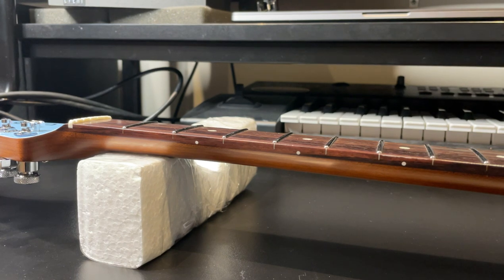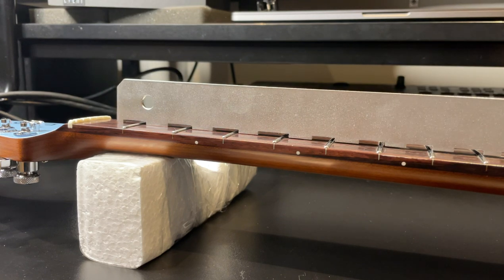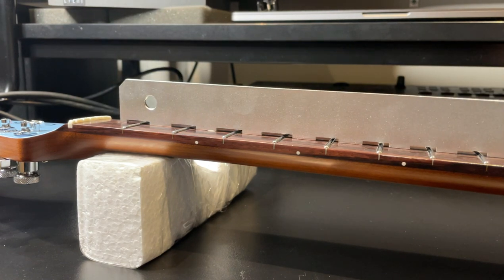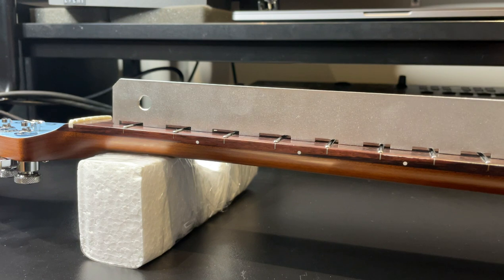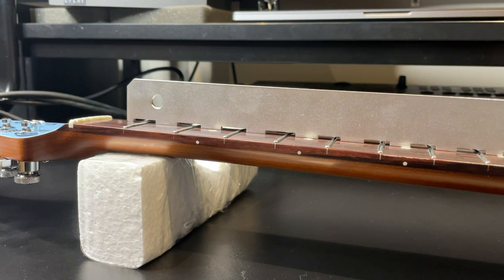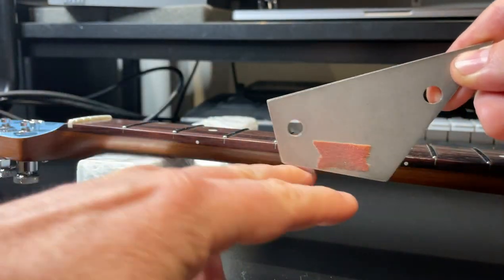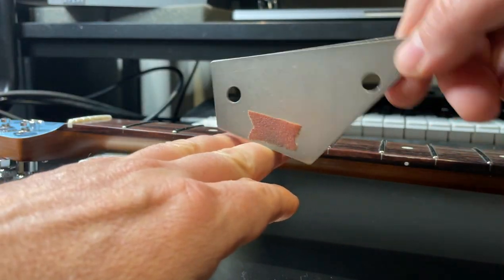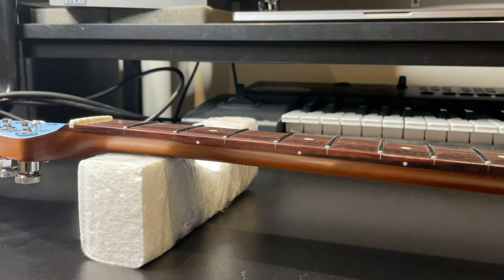The first thing you want to do is use a slotted ruler like this and set your neck relief. You can see I've set it basically flat, which is pretty much where I like to set my guitars. You can use the truss rod to adjust that. I would do that first. Then the way the fret rocker works is that you place one of these four sides across three frets at a time, and you see if the fret will rock. If it rocks, that tells you that you have unlevel frets.